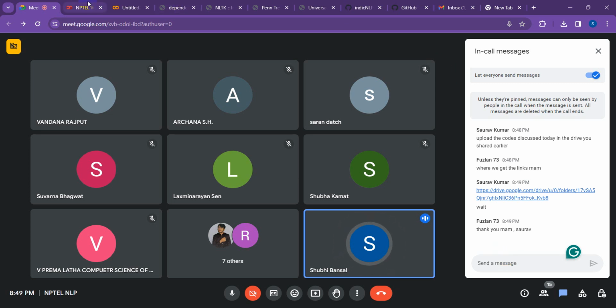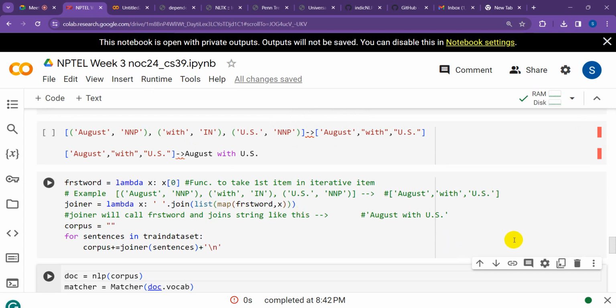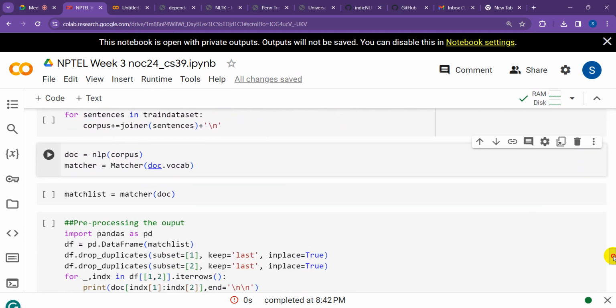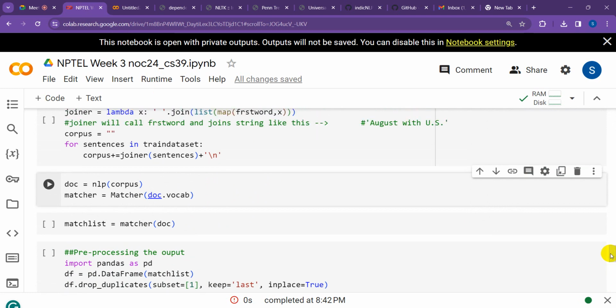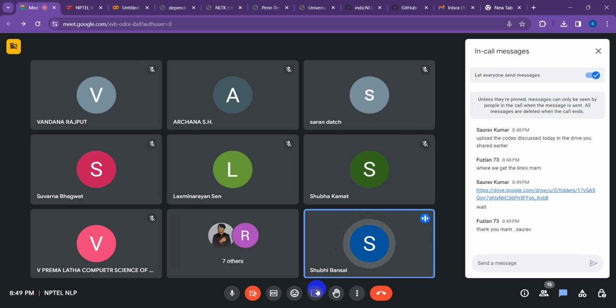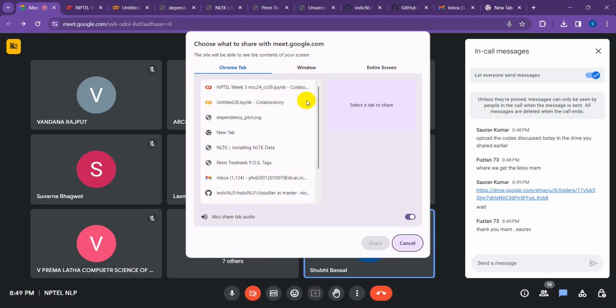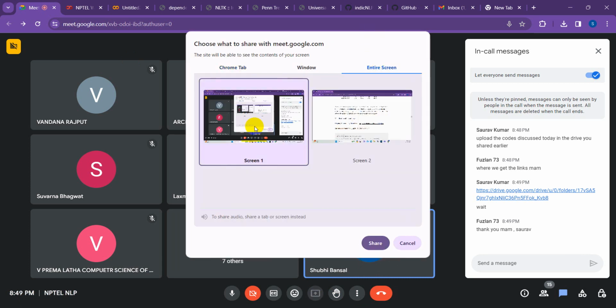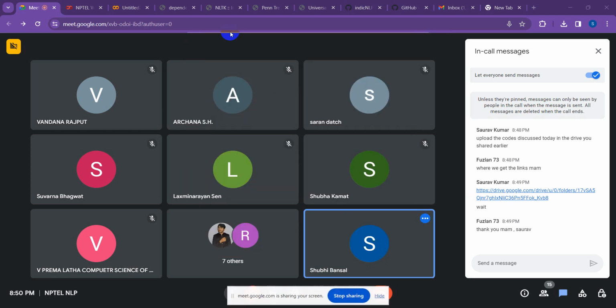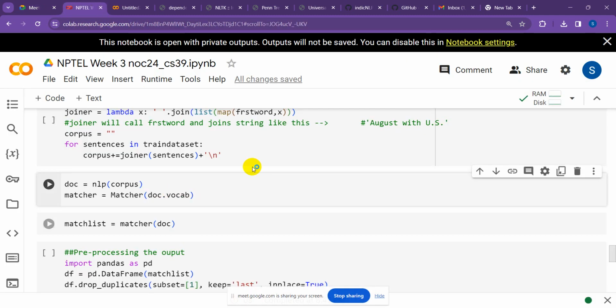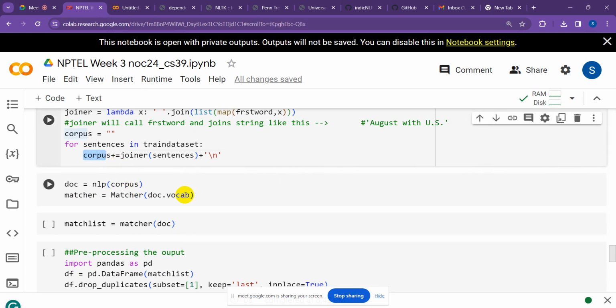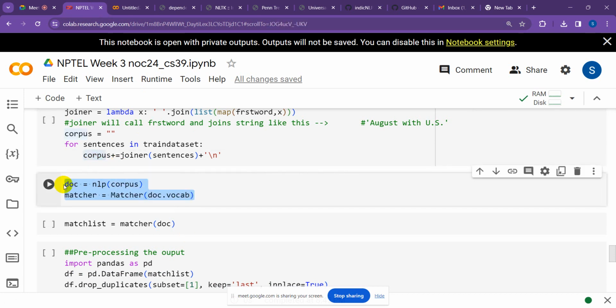So let me see if anything else was remaining. Yeah, so we were trying to come to the matcher part. In between, Vandana asked a little doubt. So let me complete that matcher part, how we are going to use it. What we are going to do is, after I have joined the corpus, I'm going to match it with the actual vocabulary.